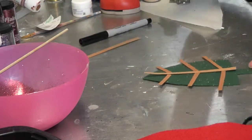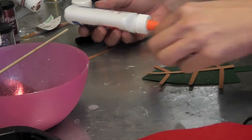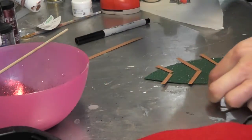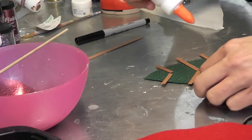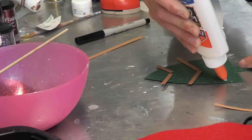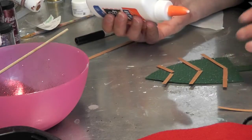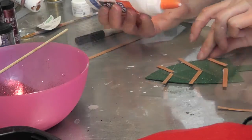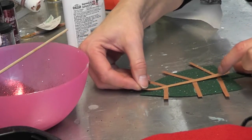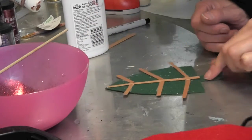And there it's starting to come together, and we're going to use just regular white glue. You could use tacky glue. My tacky glue dried out, so I'm not using that. But so you have an idea where everything goes. And just glue all the pieces down. And there the tree is starting to come together.